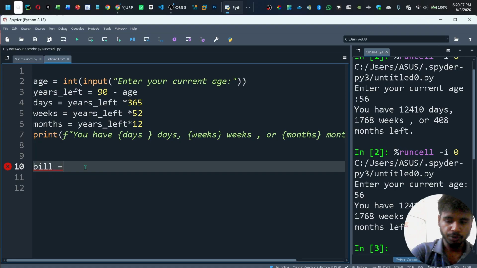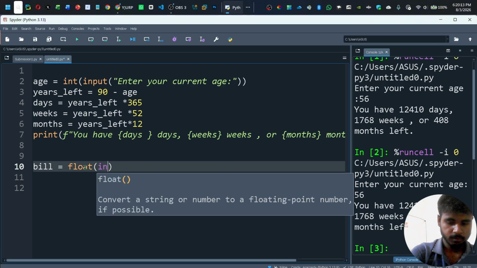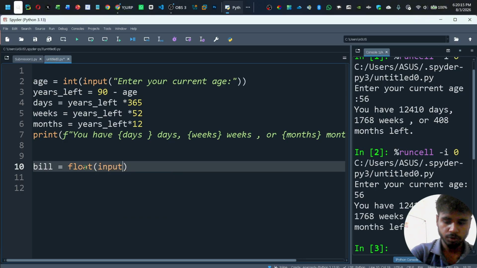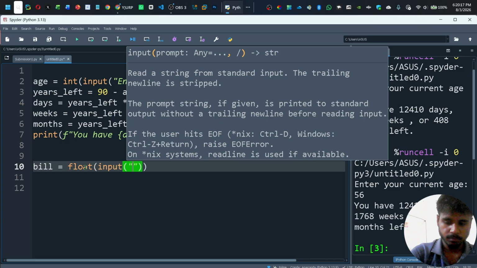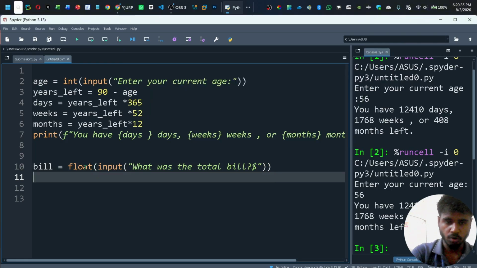Bill equal to float input, and what was the total bill, and quotation close, bracket close.